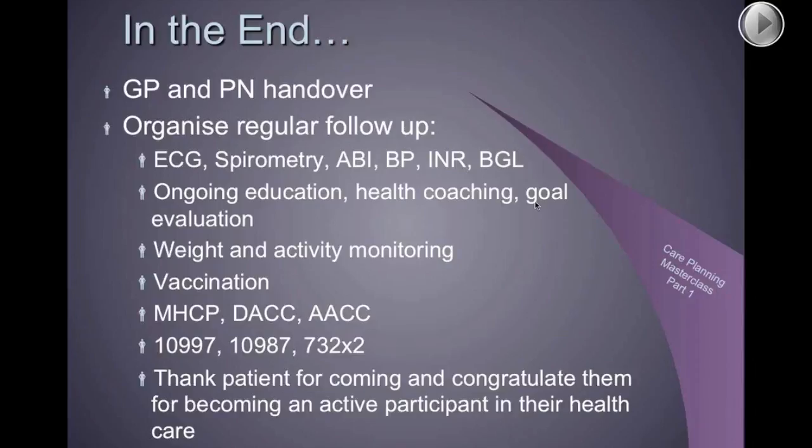So this is why I suggest that we look at seeing our patients regularly every month. We do one care plan, we do 4 reviews, and then we've got 5 10997s. So we've got actually 10 funded appointments already without even thinking about whether they might need the ECG and when they need to come for scripts. So the 10997 is a really important one, and nurses often feel ownership over the 10997.